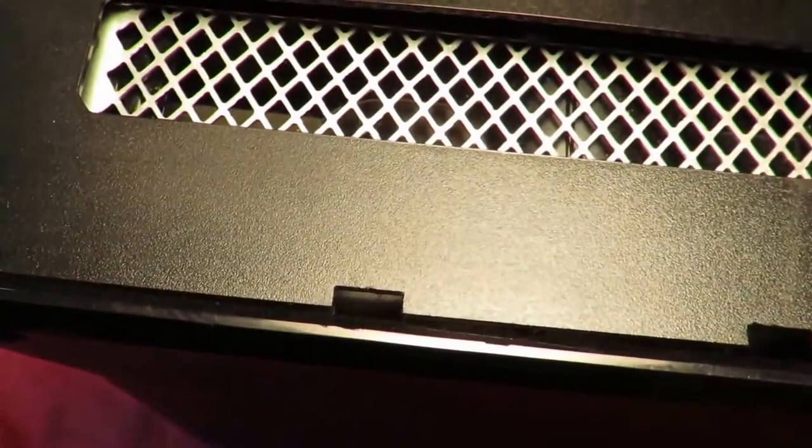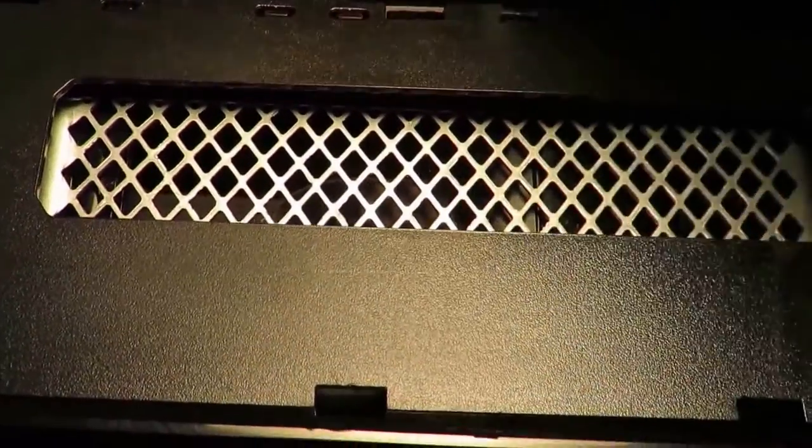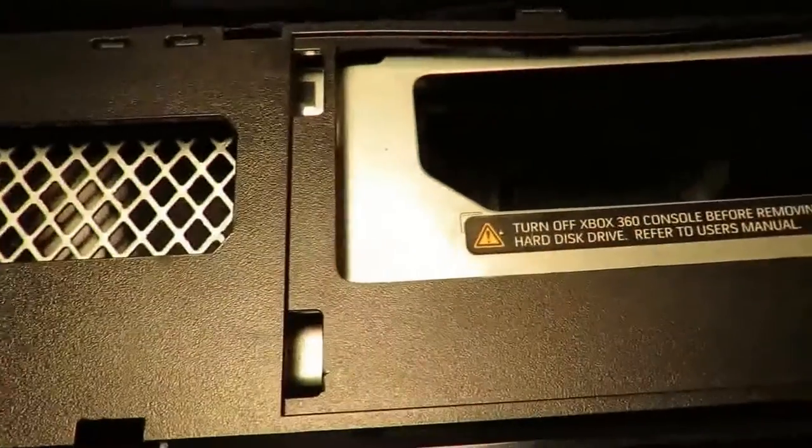You want to just like this. Put your screwdriver in and see how that's bending a little bit there? You just want to keep working it. See? Keep working it. Try not to break it. Do not break it. Take your time. Time is of the essence with this.